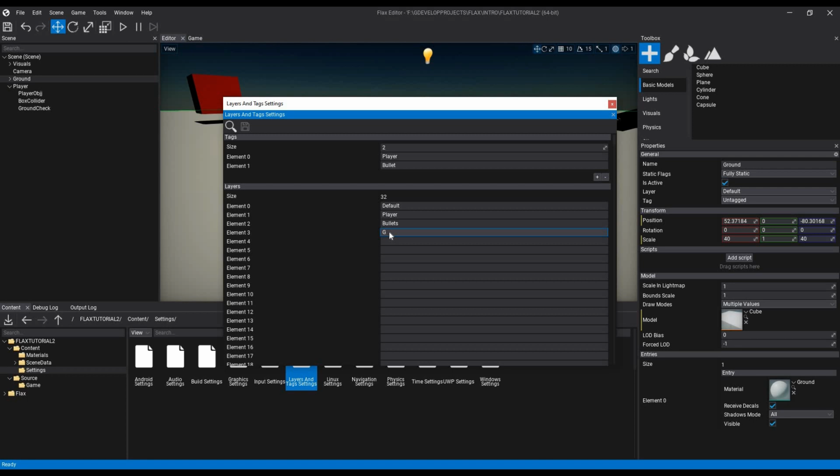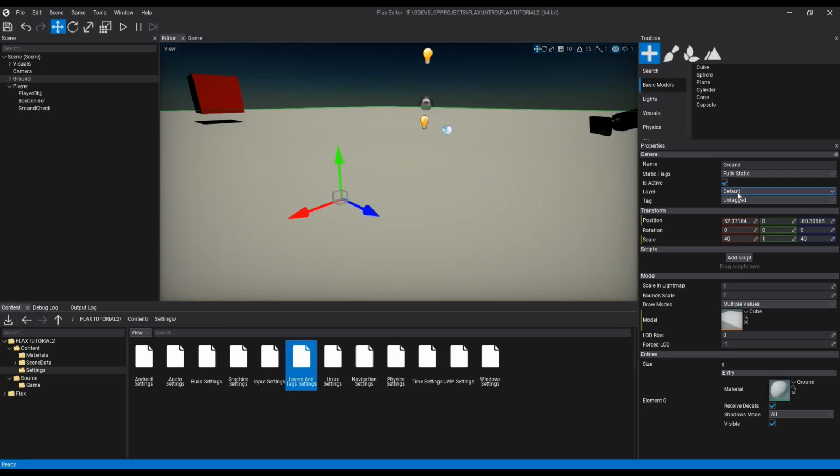In a free slot, type the new layer that you want to create. Take note of the index position where it is created, as you will need this number to pass the correct reference to the function. In our case, you can see that it is saved under the element 3 slot. So our index is 3. Save and close. For the new layer to appear, you need to close the project and reopen it. So let's do this before continuing.